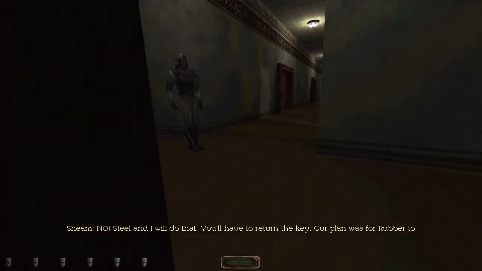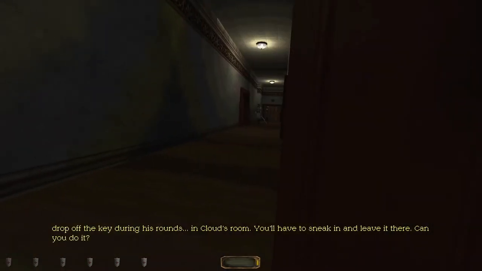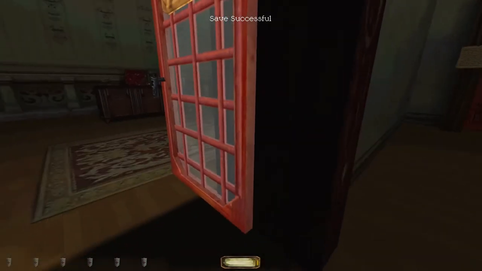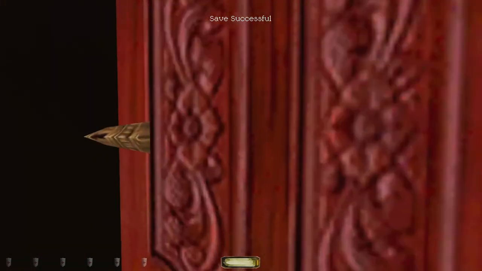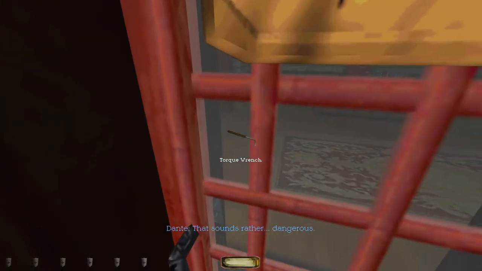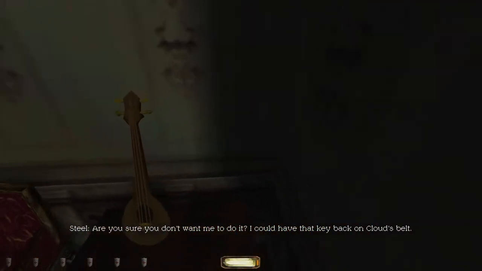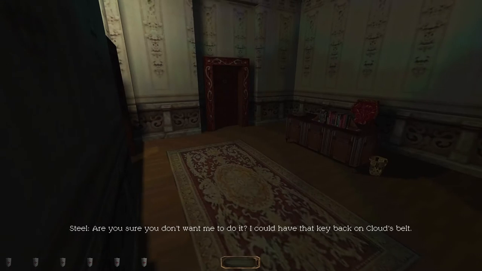Steele and I will do that. You'll have to return the key. Our plan was for Rubber to drop off the key during his rounds, in Cloud's room. You'll have to sneak in and leave it there. Can you do it? That sounds rather dangerous. Pull it off and I'll buy you dinner. Are you sure you don't want me to do it? I could have that key back on Cloud's belt.